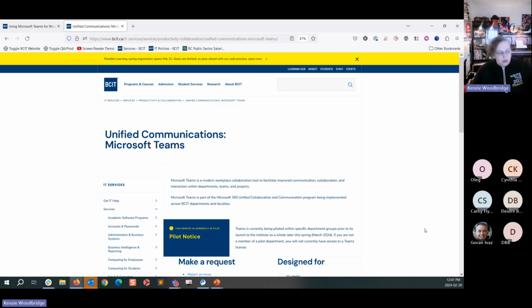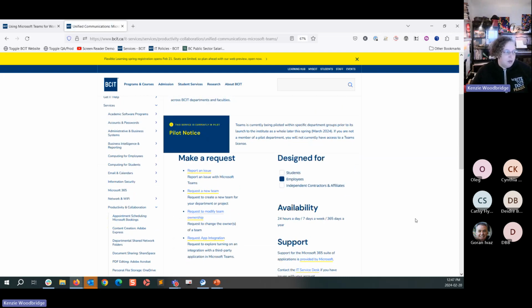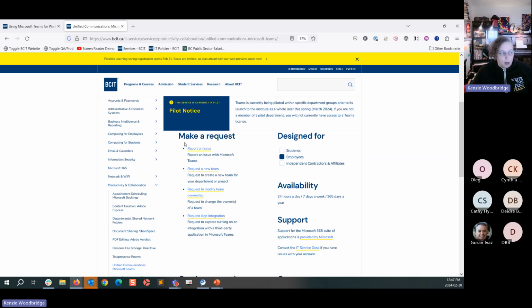Each service catalog page will have some information, and if you have problems, it has links to forms that are going to ask you for really good information about your problem to better help the service desk figure that out. So that's where you would go to request further help, to report an issue, any of those sorts of things. During the pilot and afterward, it's going to be the same.